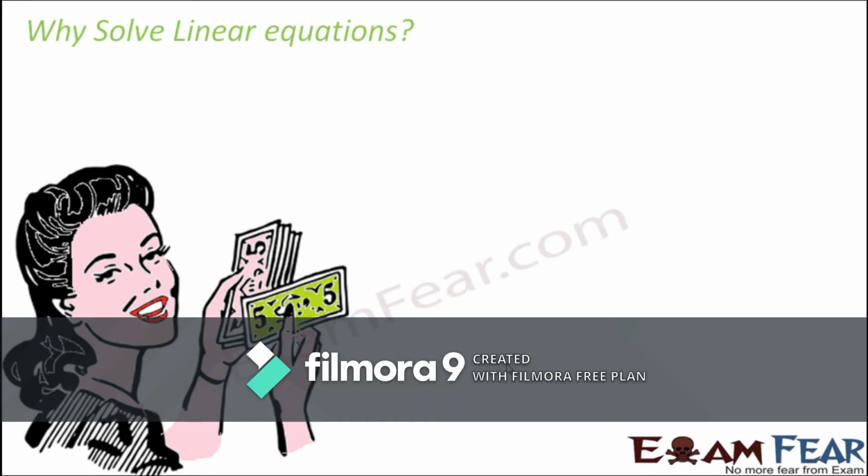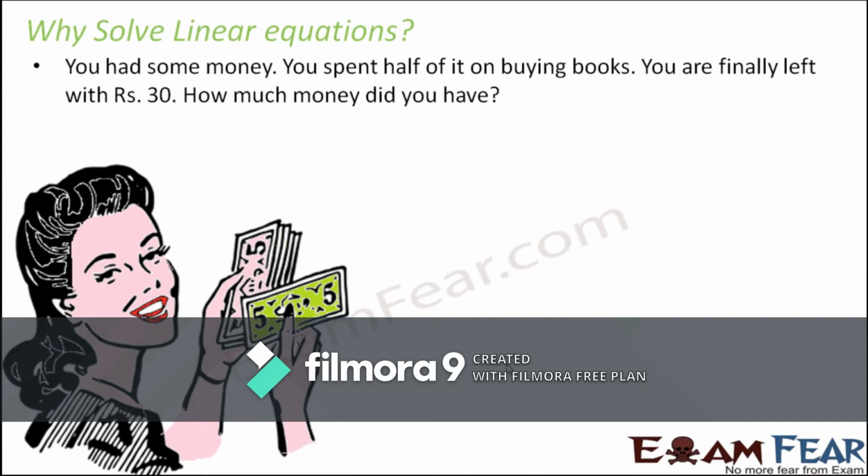Let's say that you had some money which you never bothered to calculate, but you just had some money. Maybe your father gave you some money some time back, your grandma gave you some money some time back. So you collected all of them, but you never bothered to calculate them. So you had some amount of money and you spent half of the money on buying books. And then you see that you are finally left with rupees 30. So how much money did you have?